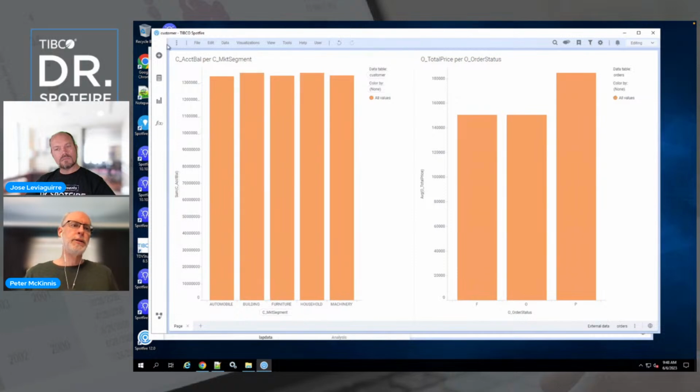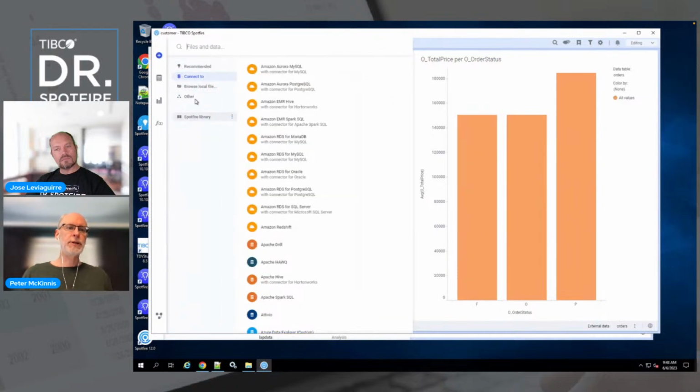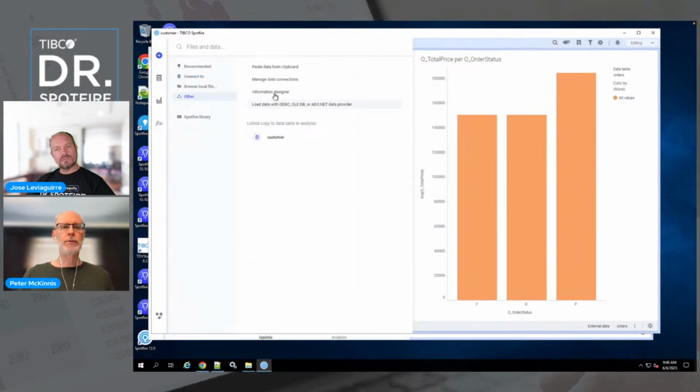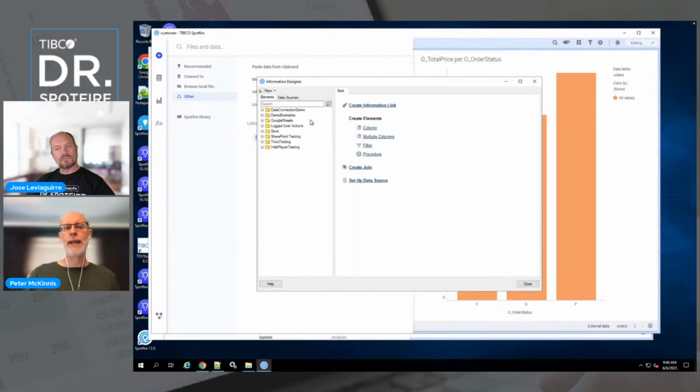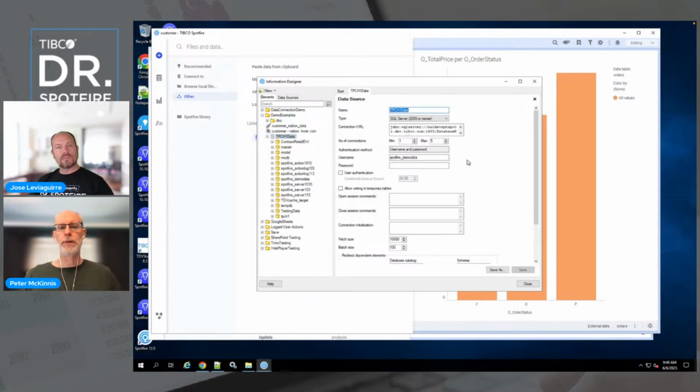we'll go ahead and show how information services are a little bit different, as far as it requires a little more metadata, which can be good for governance and everything. Again, in the information service connectivity, I've already logged in. I've created this data source previously. You can see it uses a JDBC connection URL if you're familiar with that.